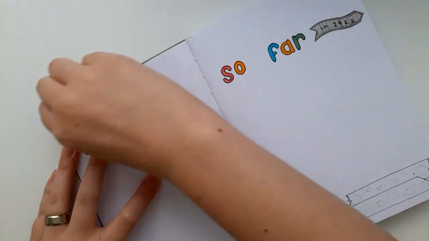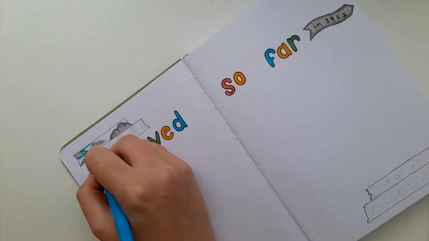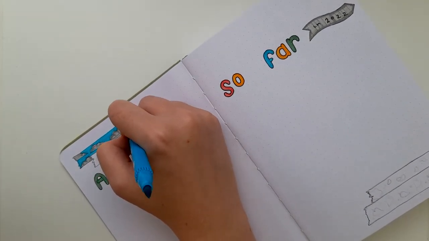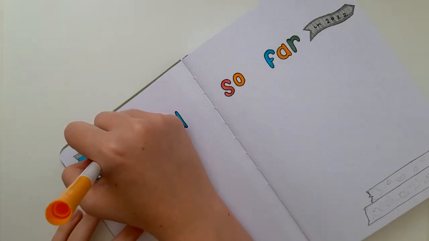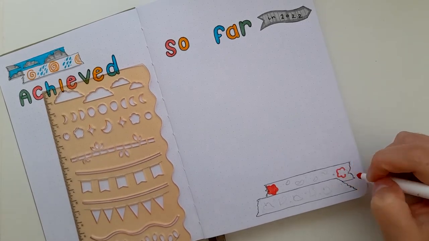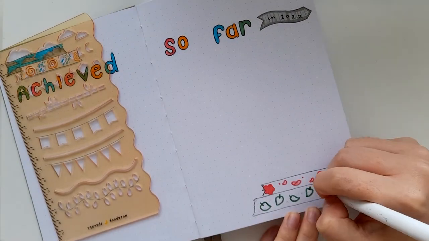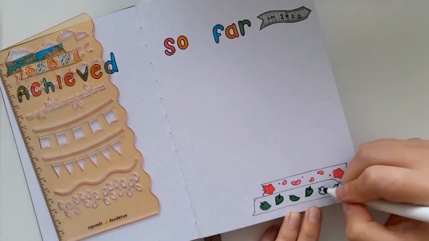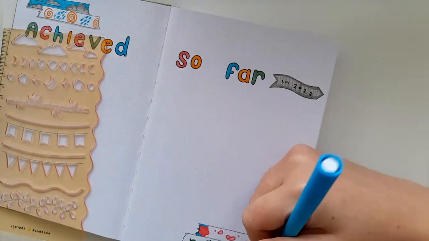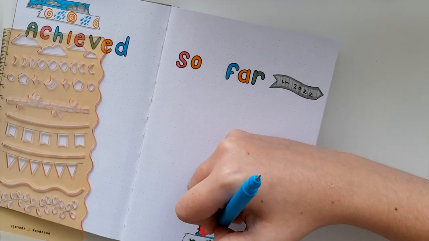So something else that I've carried on from the previous journal is using this bubble font. I tried to keep the spacing of the letters even, but I did color them in randomly with my color palette, just trying to be careful not to put the same color too close together. And I used the super tips for this. And throughout the setup, you'll see I keep experimenting with how I do the headings. So I'm going to show you a bunch of ways you can do it, but still have them look cohesive because the color palette is the same throughout. I also drew the washi tapes again, and I also experiment with how I color these. So which ones have a blue background, which ones are left white, that sort of thing. On the previous page, I gave some of these washi tapes a grey background, but I didn't like that so much. So I dropped it and tried other things moving forwards. And you can see I'm using those stencils to create things like banners and some of the doodles in the washi tape.